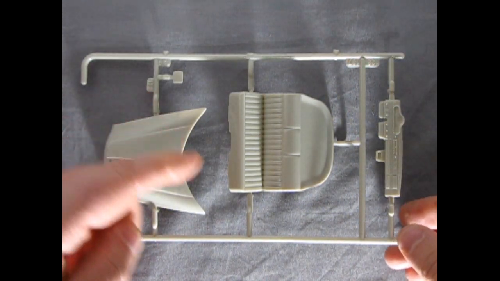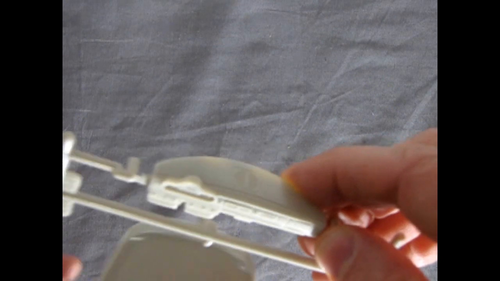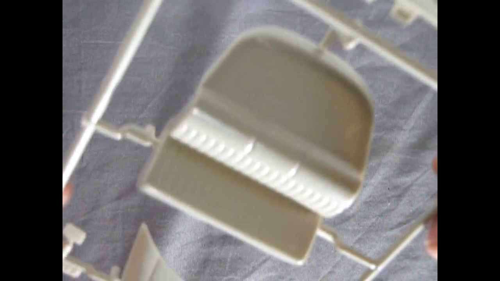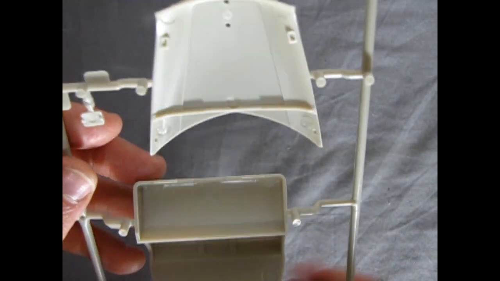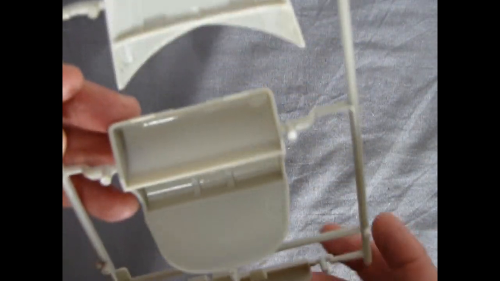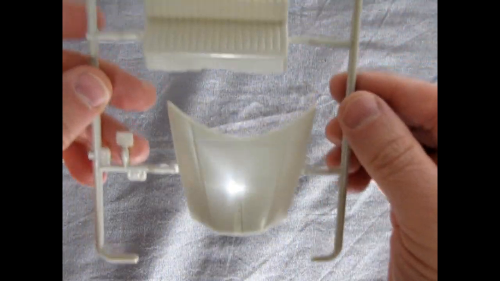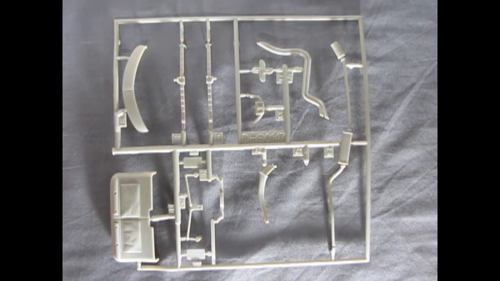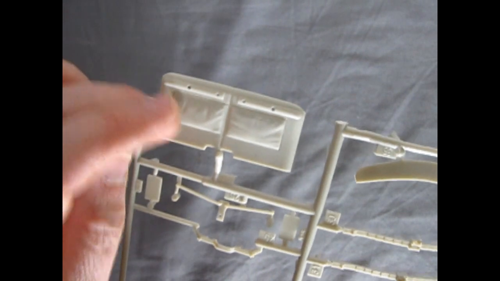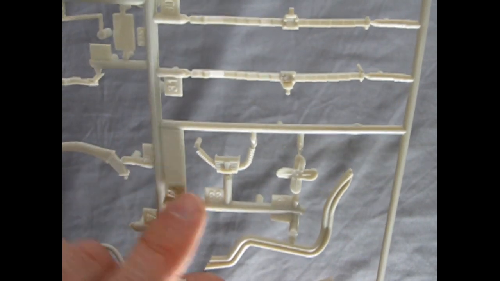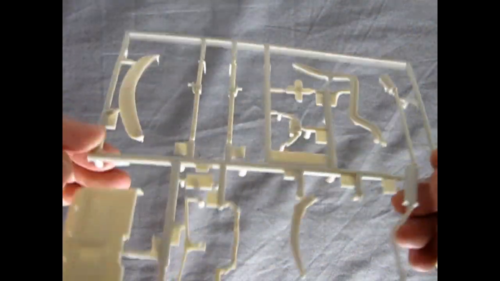And here we have our hood, gas filler cap, rear seat and package shelf, and our dashboard. And again look at that great detailing on there. You can see all the cool little lines and whatnot. There's our upholstery for our seat and our hood with the Hudson letters down below, the little gas filler cap. If we turn it over we do have mold marks under the hood. But again there's a nice brace in there and everything looks to be about right for the car itself. Here we have some more great components including the external sun visor which was an option on these cars, as well as the rear seat with those nice pockets underneath and the holes for our grab rails. Check out those leaf springs on there.